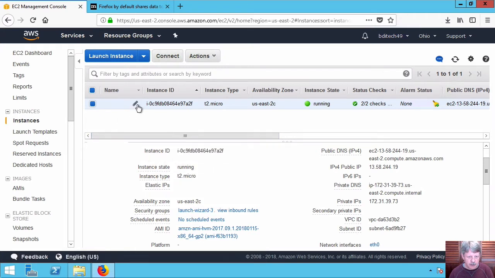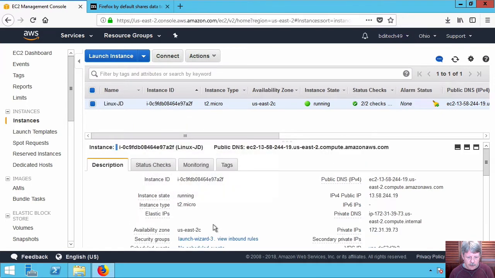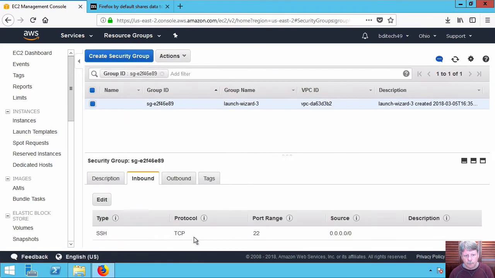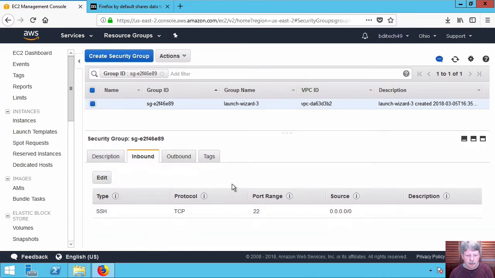Before I actually go to that, I'm going to change the name of the virtual machine. So under name, I'm just going to click on Edit and put in a name so that it makes some sort of sense. Then I'm going to click on this link to the security group. Here's that security group here, and I will bring this up a bit. On the inbound rules, this is going to determine what is allowed to connect into that particular instance. Right now, what we can see is there's one rule allowing SSH, and the source for that is all zeros for the network. And what that means is that anybody can connect publicly, which is not really what we want to do.